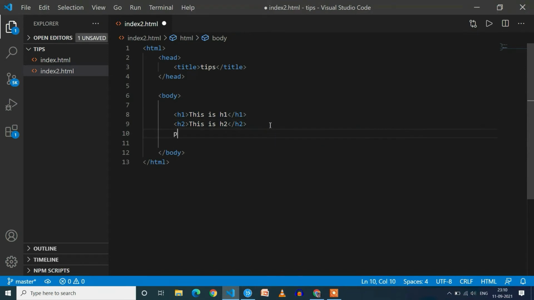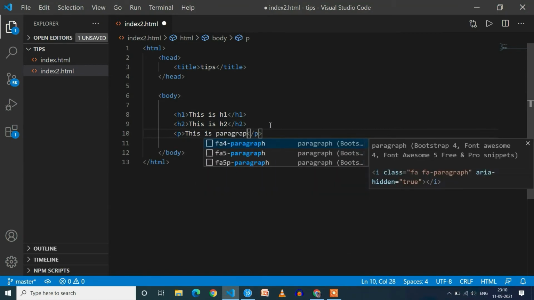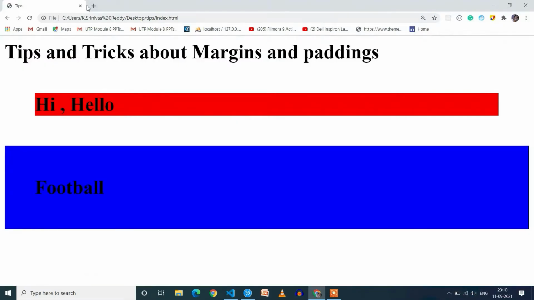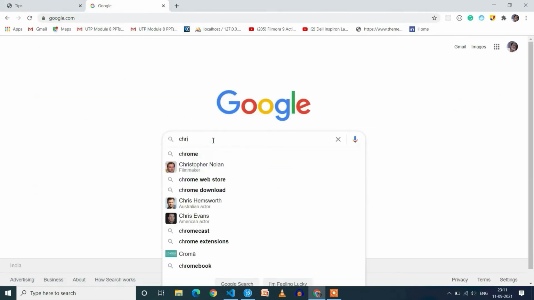I will add paragraph, this is paragraph, and I will add one image tag. So in this src we have to copy any one URL. So I will copy the URL Christopher Nolan.